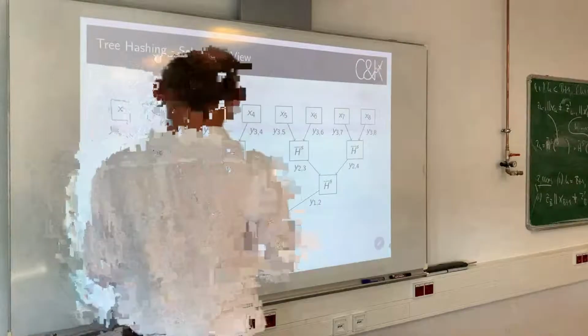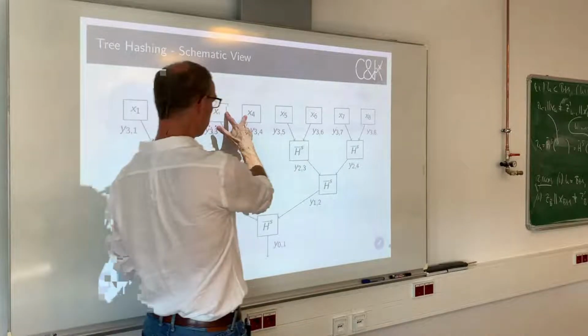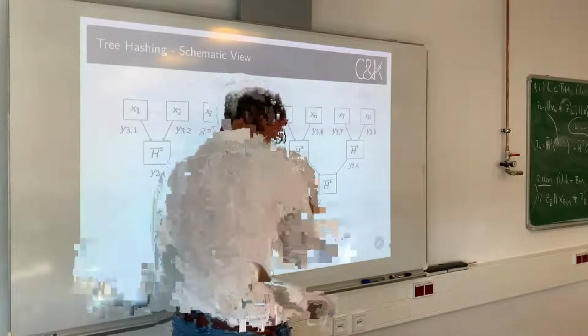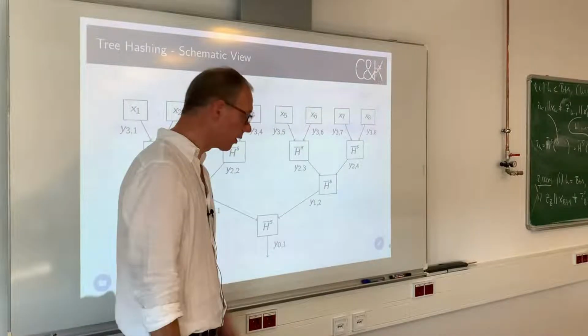And now what you do is you compute in a tree-like fashion. You compute the hash values of these two, the hash value of these two, the hash value of these two, the hash value of these two. Then you combine the hash values here, hash and hash. Again, we have 2l to l, right? So everything works out. Then you combine these hash values, and eventually you come to the root, and that's the hash value of these two things, and that's your output. That's the overall hash value.